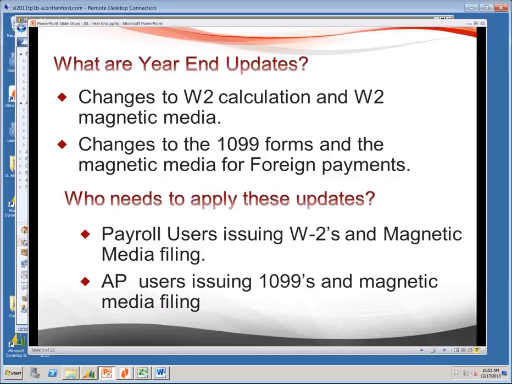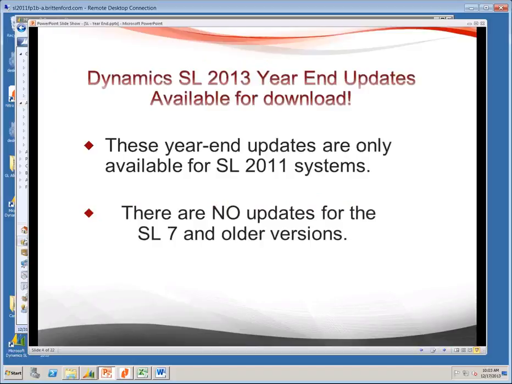Who should do it? Of course, anybody who's doing W-2s. And if you're issuing a magnetic media filing, there's a change in there with a space that you may need in order to actually file with the IRS. That's kind of a highlight. I'm going to show you a list of the things that they show.